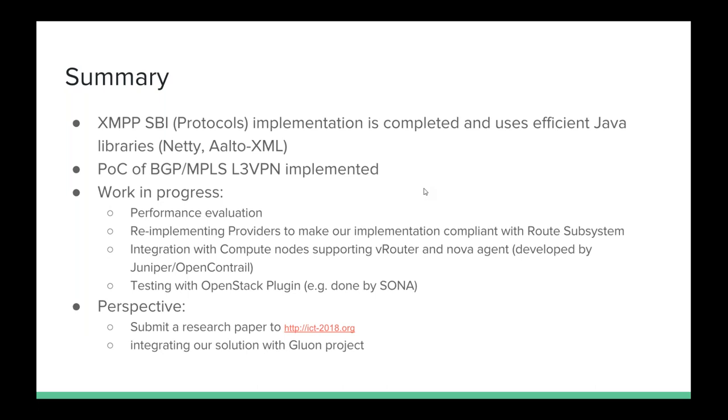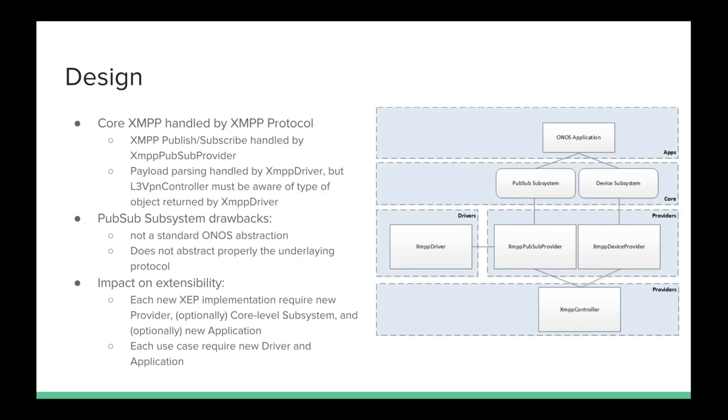Okay, no, this is great. Thanks a lot for the nice demo and presentation. So just to paraphrase, just to make sure that I understand things correctly, you've implemented a couple of different layers, right? So you have the protocol library where you have the XMPP controller, which is, as you said, ready to be contributed. Based on that, you've also developed the device provider to be able to discover and augment information about devices to feed into ONOS core, correct?